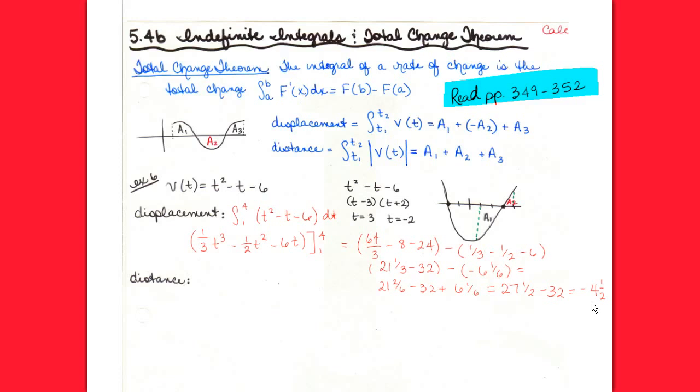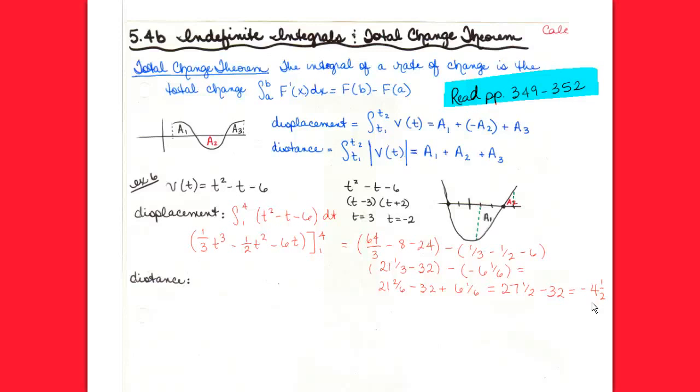So when I see a negative with an integral, remember the only way that can happen is if a portion of my graph was below the x-axis and the larger portion was below the x-axis, or all of it was. I can have a portion above and below, but if my answer is going to be negative, the larger portion better be below the x-axis.